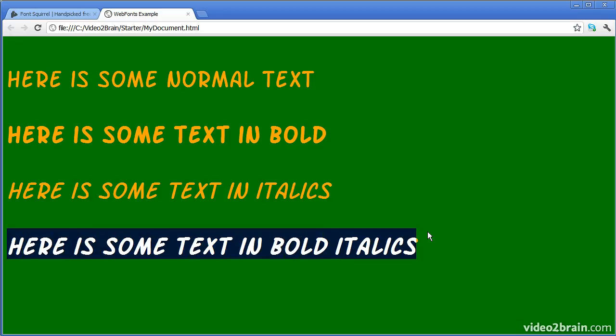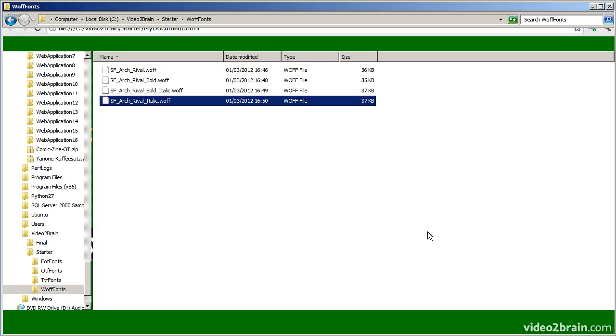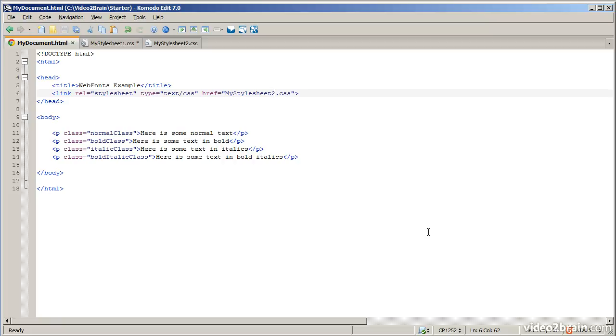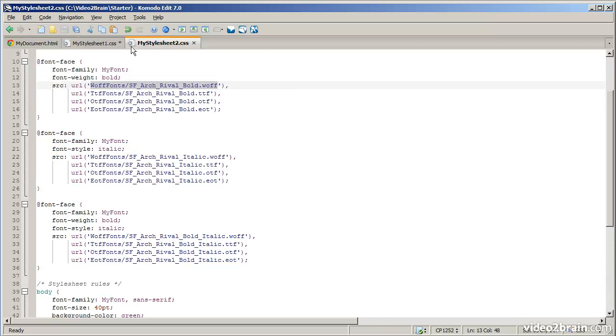So that concludes the lesson. We've seen the idea of WOFF files. We've created WOFF files here in a folder. And then we've seen how in your style sheets, you can define a font face, like so. Choose a name for your font family locally, like so. And then specify the name of the font file, plus backups if necessary, to use in that situation.